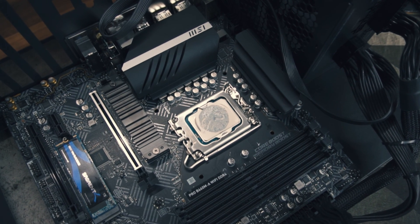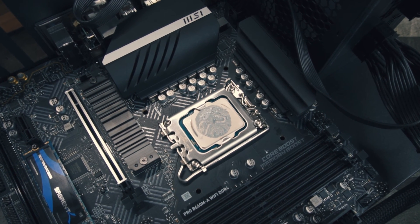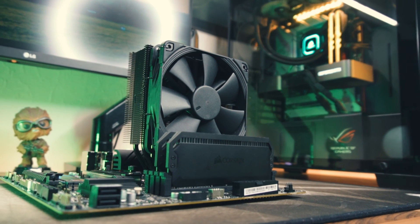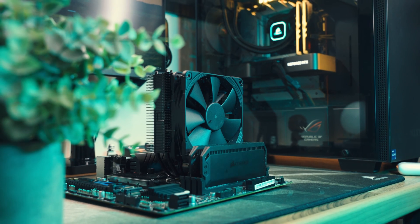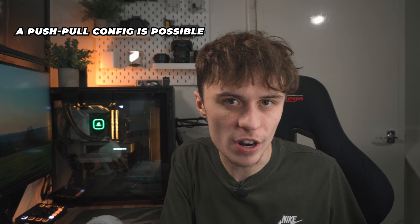As my test bench has an Intel Core i5-12400F on the LGA 1700 socket, I followed the instructions for the LGA 1700 socket — just make sure you follow the instructions for your CPU. I reckon if I wasn't filming I could have got this done in under 10 minutes, which really shows how consumer-friendly the Secufirm 2 mounting mechanism is. There's also another pair of clips and vibration dampening pads, so if you wanted to add another NF-F12 PWM fan you can run it in a push-pull configuration.